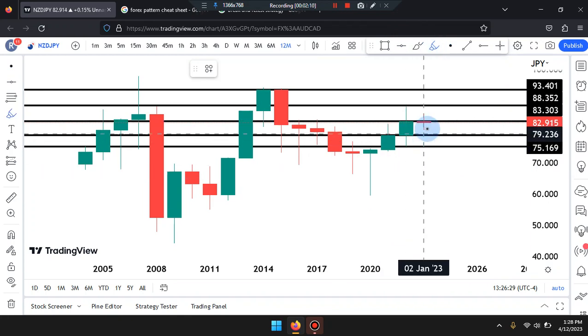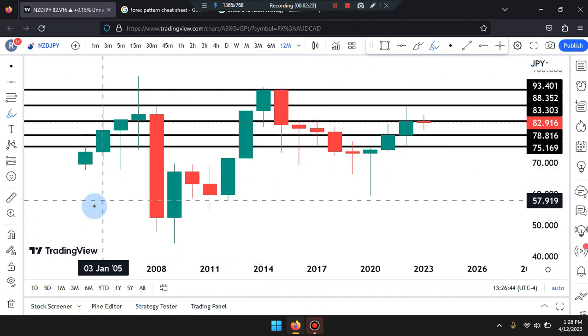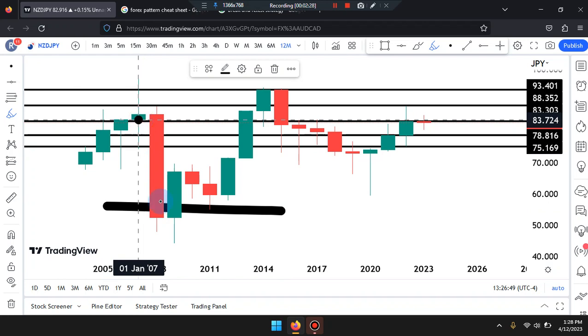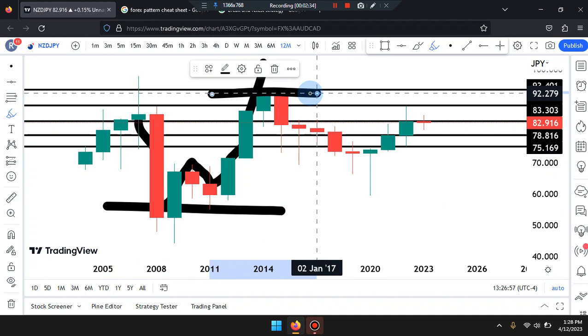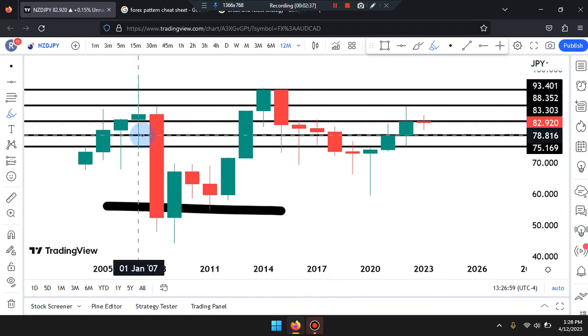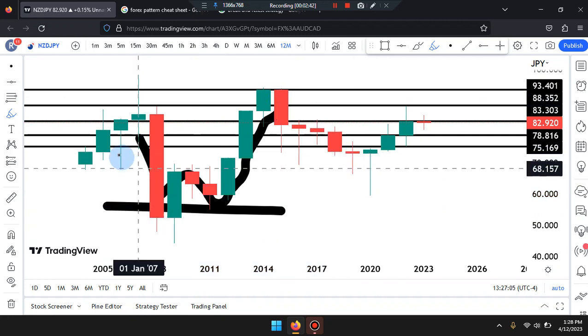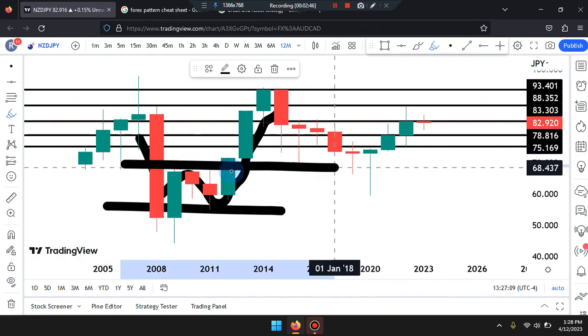So let's take a look at what's going on in the market and what could be happening at this area of price. If we look at the price action low in green, we have a pattern at that area. When the market did spike those lows, that overall low structure for that red and green, it did identify that first leg, second leg, third leg, and all the way to a high and create a double bottom. Once the market went to that double bottom and pushed to that high, it did come back to retest, and that will be the retest of near the middle of the double bottom that was formed.